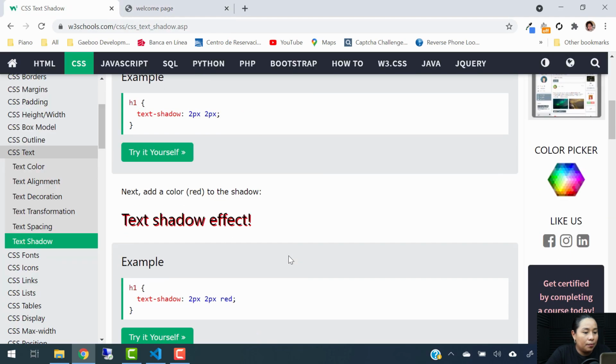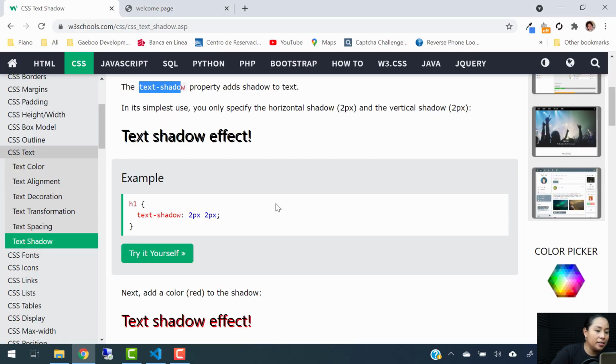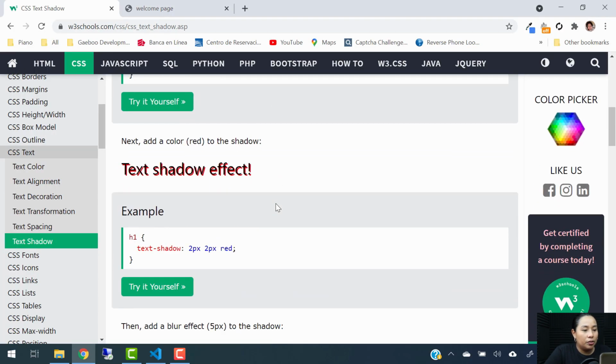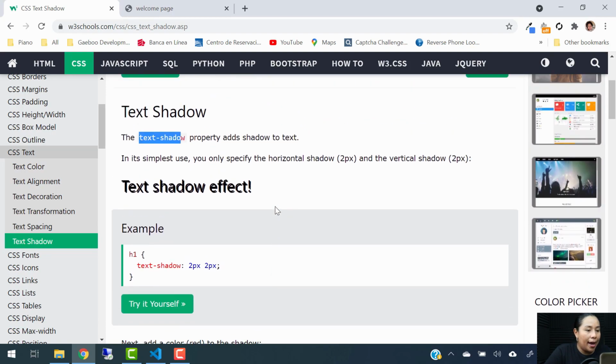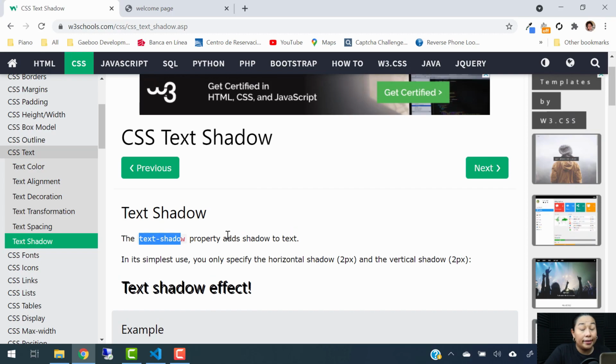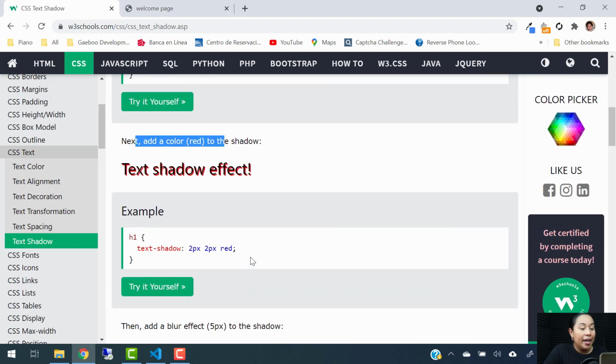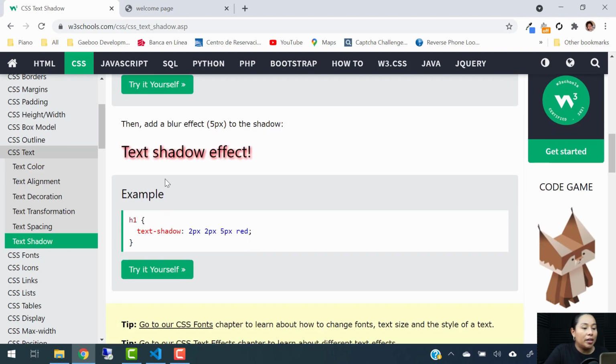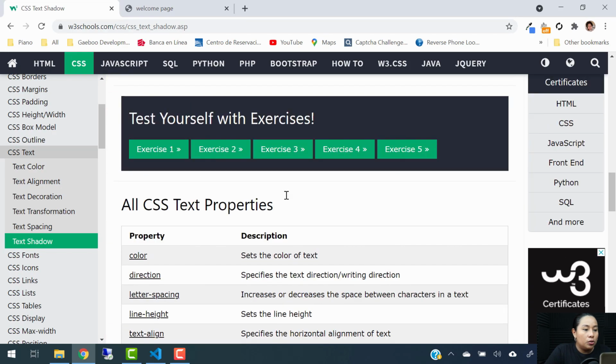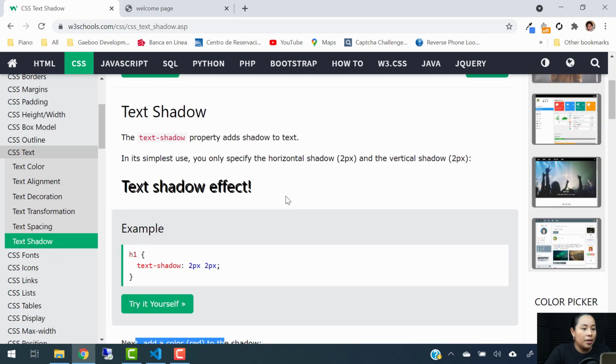And what I'm going to do is give more pixels, and actually we're going to apply some colors to this. Okay, and to do that, let me show you this first at W3Schools. So you can add with pixels a shadow, right? And then on top of that, you can add your color, whether you want it to be red, whether you want it to be blue, and you can even add different types of effects to your shadow.